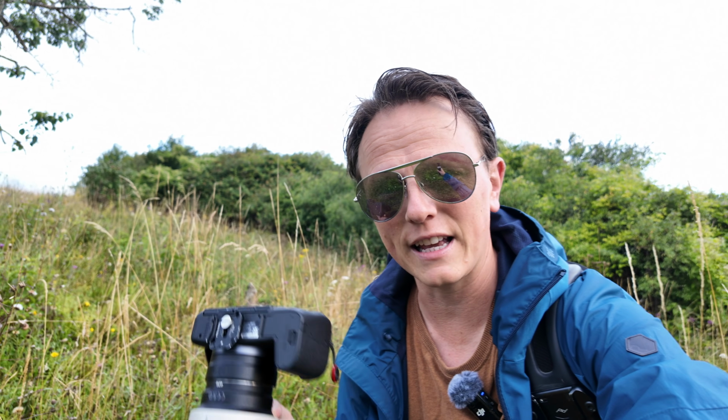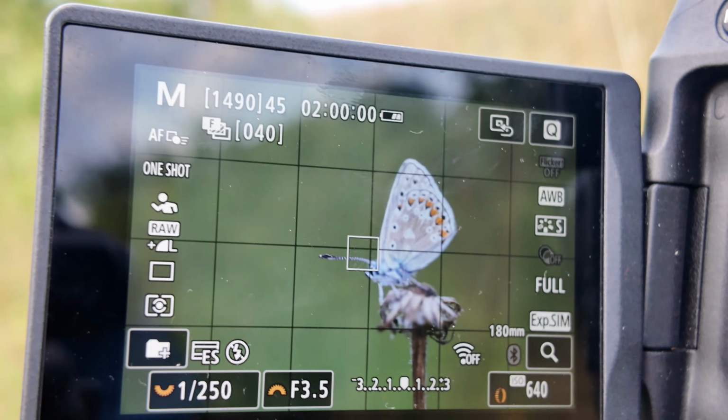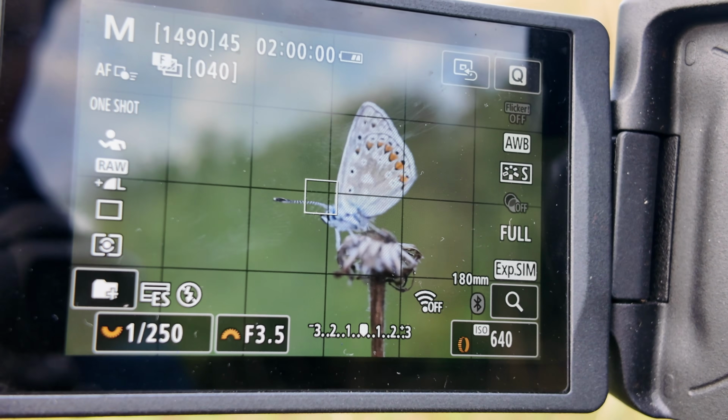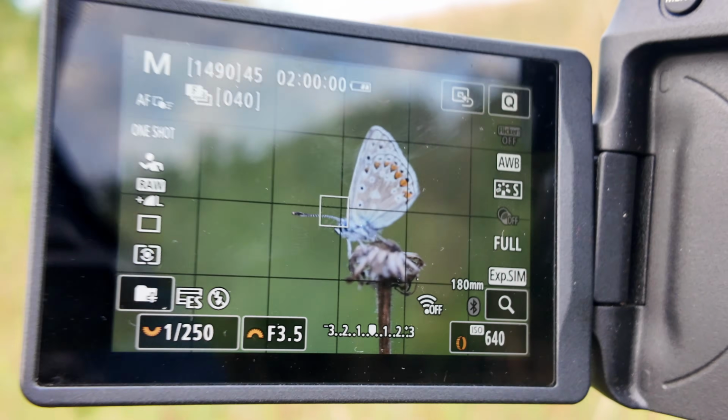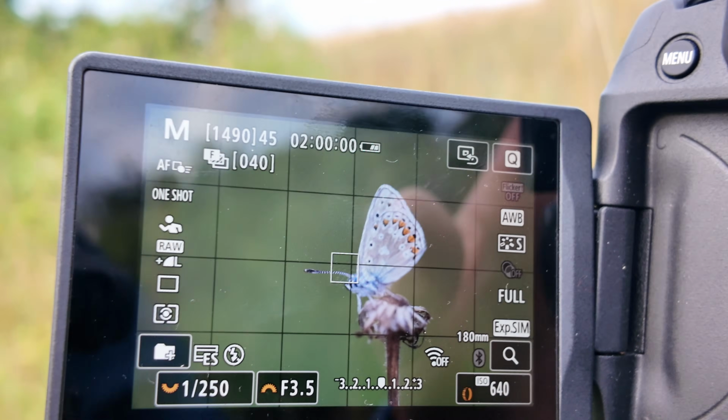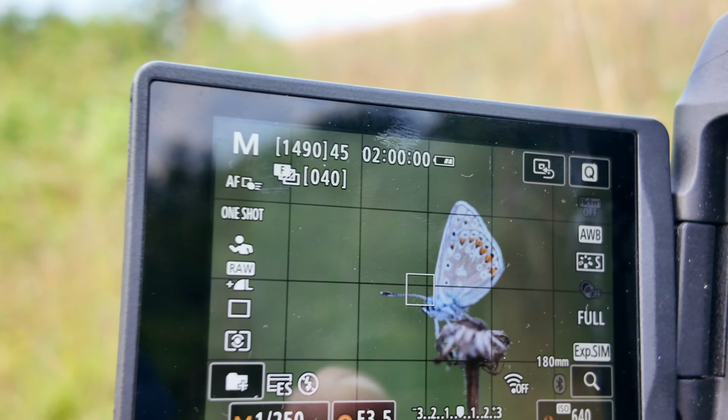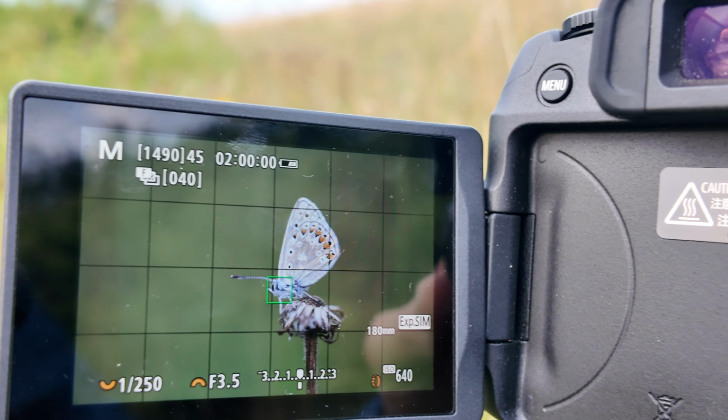But for comparison, let's put this camera on a tripod. Hopefully I don't scare this butterfly away, and we can see what the difference is. If you have a look at the screen here, you can see it is just slightly blowing around in the wind. And this is where having a camera that takes fast photographs is going to come in handy. Press that once, here we go.